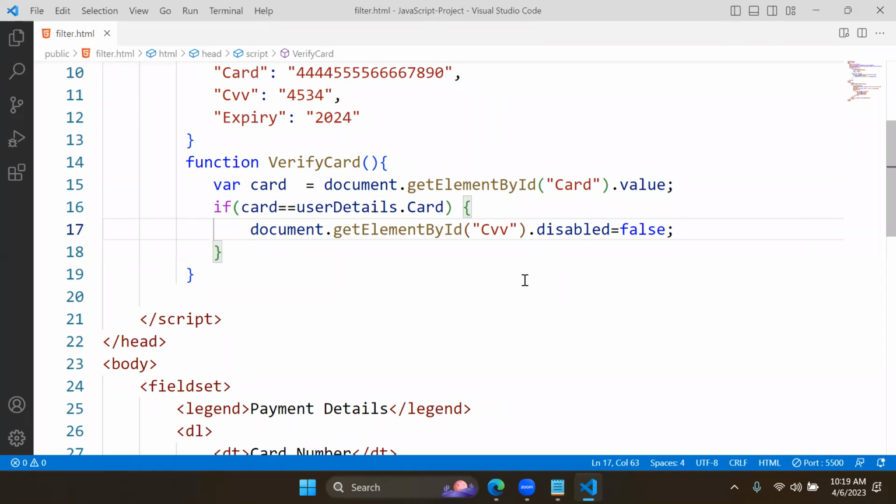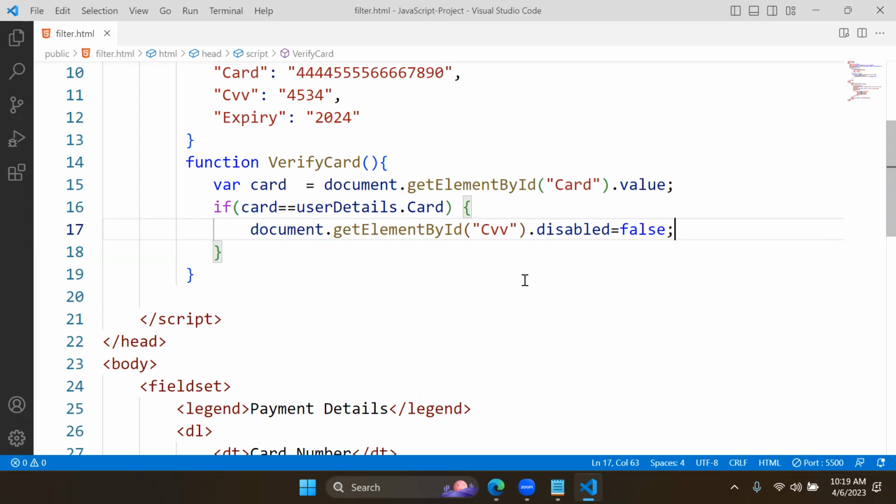Disabled is false means enabled. You are enabling CVV only when the card number is matching. If the card number is not matching, what should happen? Nothing should happen. Already it is disabled. That means you don't need to write any else condition. That is what forward jump is. Forward jump means an if statement without else. It will proceed to next only when the condition is satisfied. If not satisfied, it will stop.